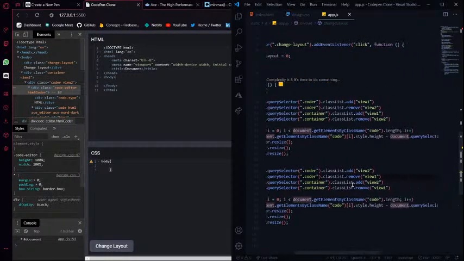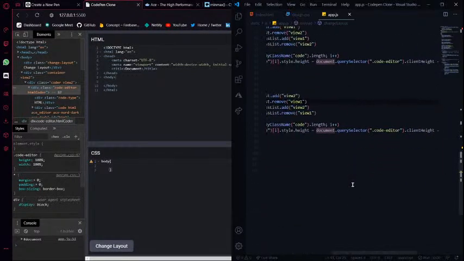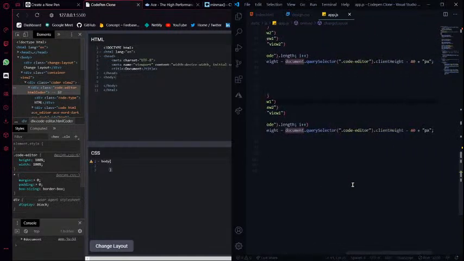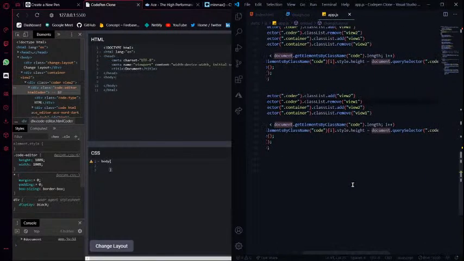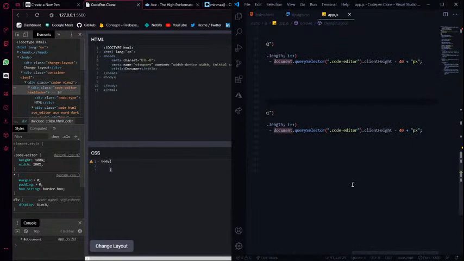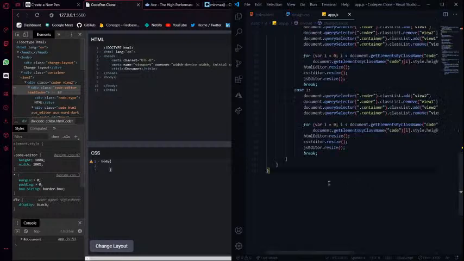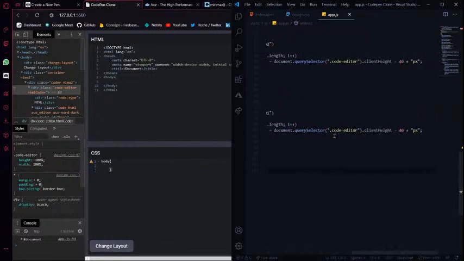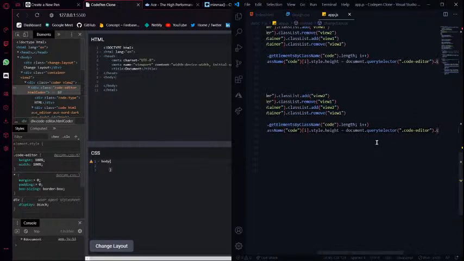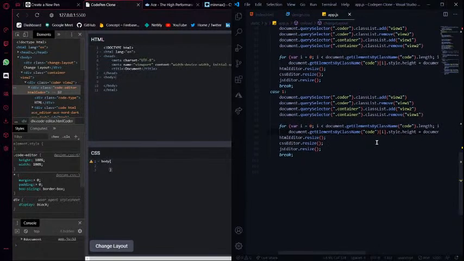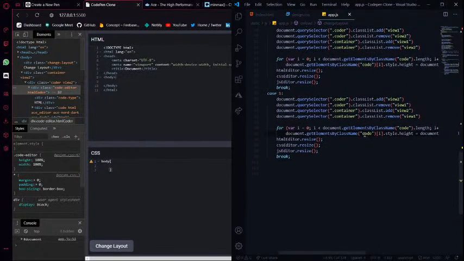What is happening? I have no clue. I am seriously stuck here, like dead stuck. This is what makes me spend hours after coding, and then finally figuring out that this is what is causing this trouble. Client height is minus 40 px. So this now resizes, and code dot what is code? Here, code is this.